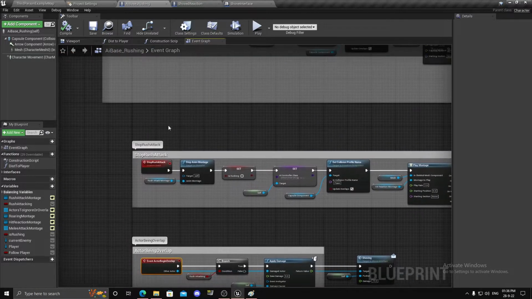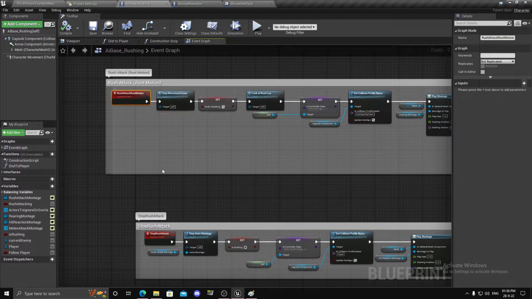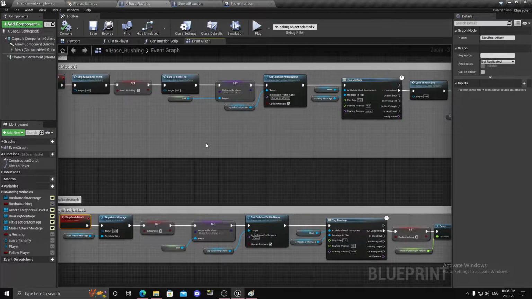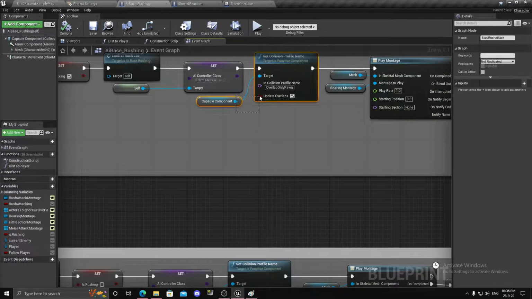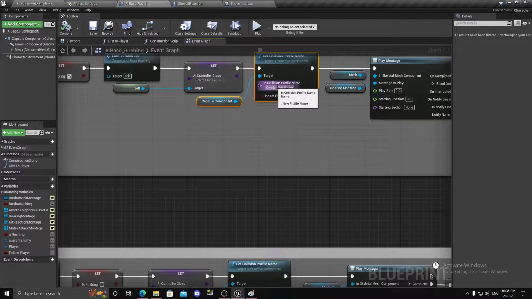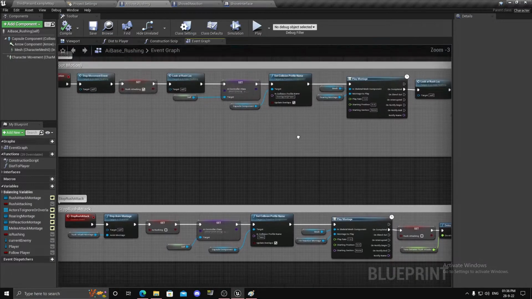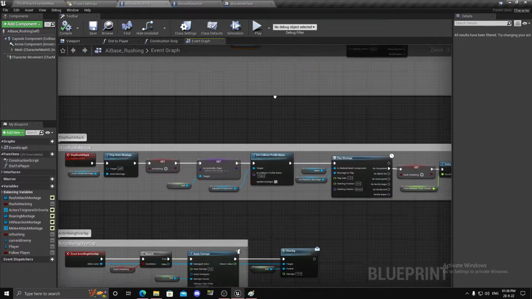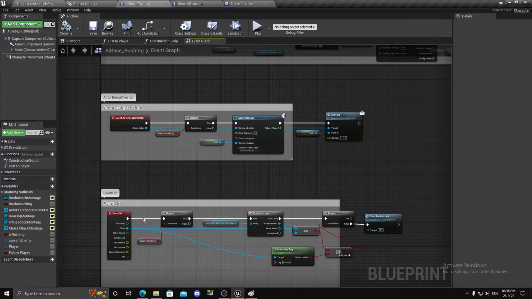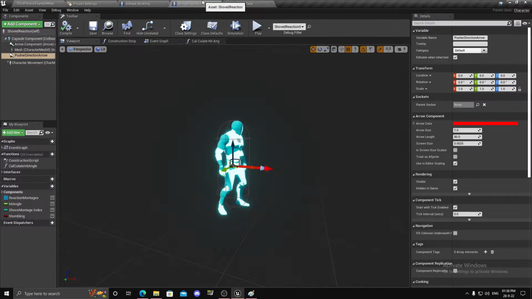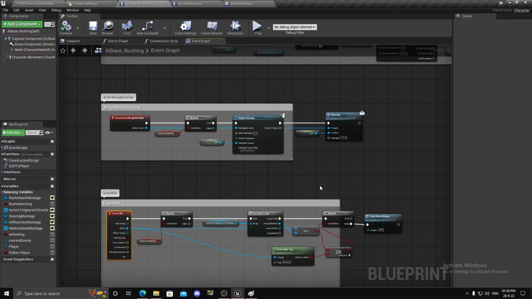Before that I have this rush attack and stop rush attack, where the main thing I'm doing is changing the collision profile to overlap all pawn. If you don't want to do this, instead of overlap you can use event hit, which I have done in this other AI's case, which I'll show you later on.